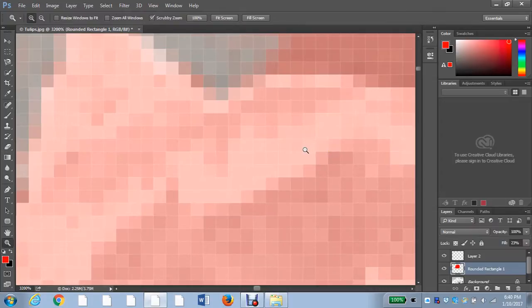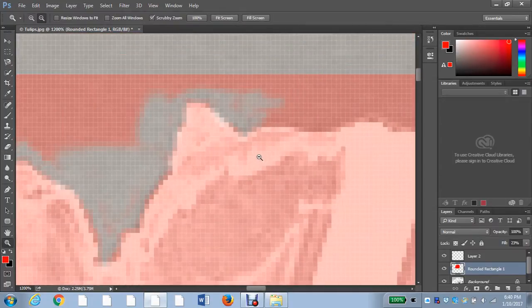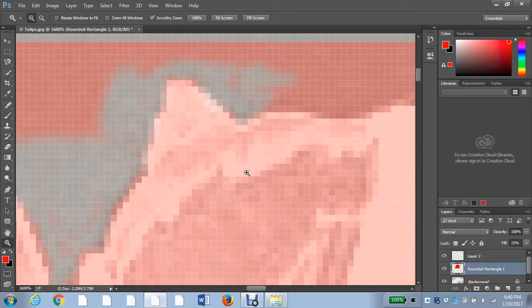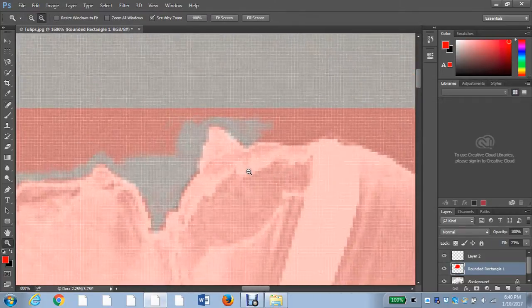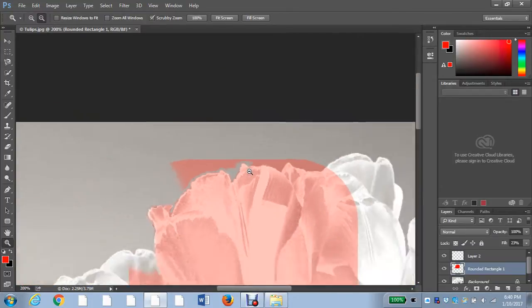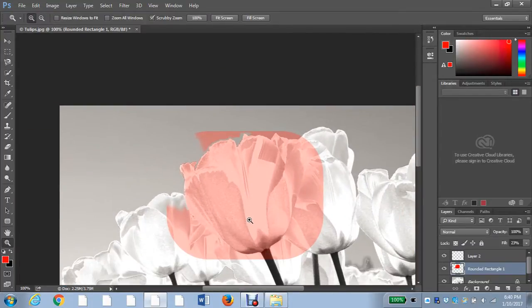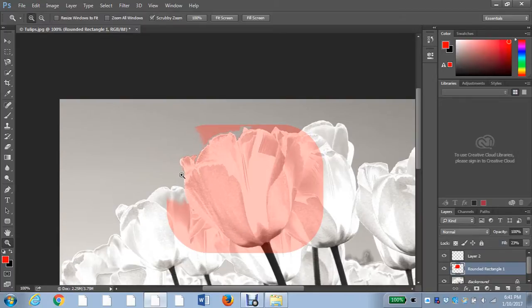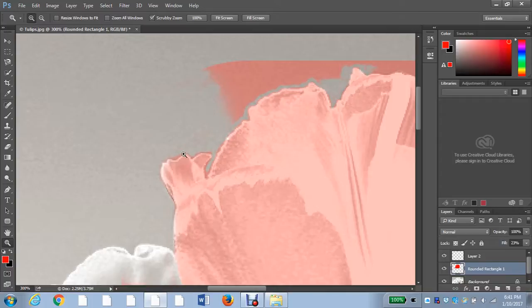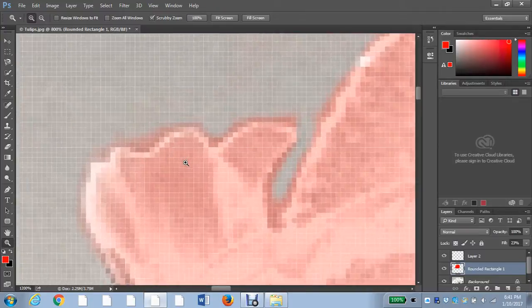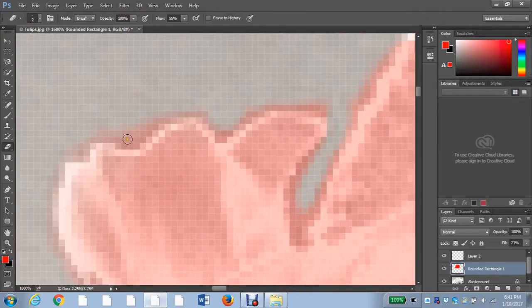Okay, so you guys get the idea. Alt key, zoom out, and I'm going to zoom out all the way. So you can see right away that that flower all of a sudden takes a really nice looking edge. The nicer the job you do with it, the nicer it's going to look. You can see where it's not really finished here. You probably want to go back, grab your eraser tool again, and clean it up a little bit more right on that edge so it looks nicer. So that's going to be the key to your success in this lesson for sure.